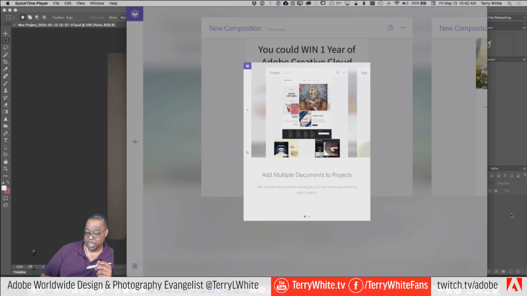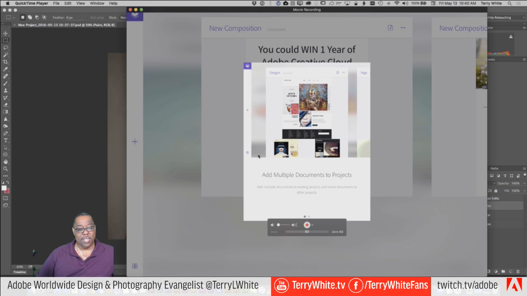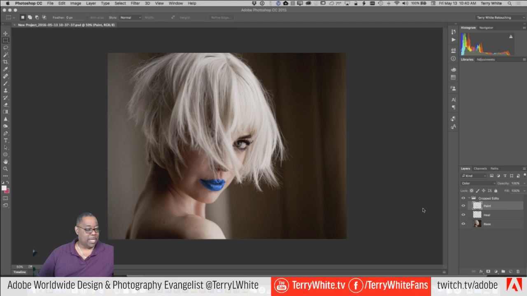CC open, and as you can see, it's open, so let's go ahead and look at it. If we go back and see, that's what I meant here. Here are the layers that came over. So that layer of paint didn't really destroy the photo. That layer of healing didn't really destroy the photo. So those are non-destructive edits that came over from Comp CC. And they come over as a layer set or layer group called cropped edits, paint and heal.